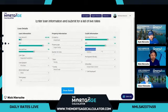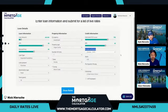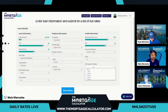So the first thing we must select is income. The most popular option by far is our DSCR option, also our topic for today. So DSCR stands for Debt Service Coverage Ratio. No income or employment involved from the borrower. We simply use the estimated rental income from the property to determine the DSCR ratio. If the estimated rents can cover the PITIA of the mortgage, that's a ratio of 1.0 or higher, aka the property cash flows. We even have options for ratios under 1, where the property doesn't quite cash flow on a monthly basis. For the demo, we always put 1.5, which is the highest value that the system takes, so we can see all the options.